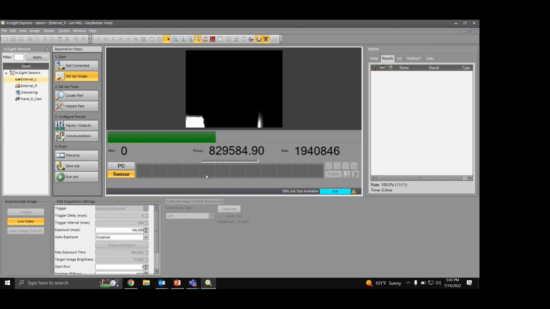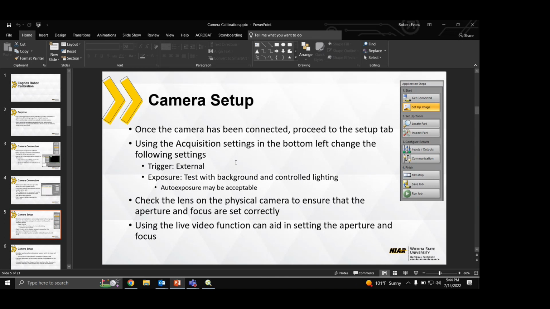You'll notice with it having such a dark image, it can't get an actual focus value on it. Another setting on the camera, more of the physical camera, is the aperture. So I've mentioned focus, which just affects the focal length. In other words, where you're going to get the cleanest image at a certain distance. The aperture of the camera is a small hole in the lens that can grow or shrink, and that affects how much light you let in. Now, the aperture does control the amount of light you let in, but it also has the benefit of controlling how in focus you are.